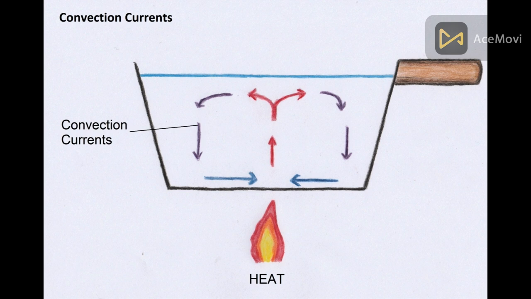As the molecules move upwards, away from the heat source, they become colder and denser and will start to sink again. They don't sink in situ, because newly heated molecules underneath are moving upwards, forcing them to move to the sides. They then sink back down, where they are drawn in towards the heat source to be reheated again. This completes a cycle known as a convection current.